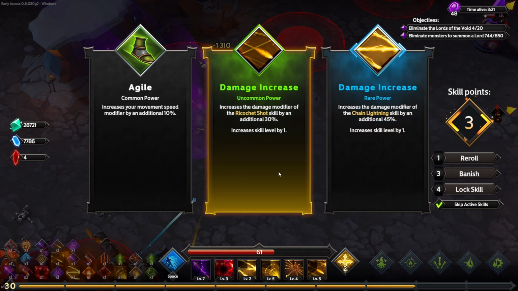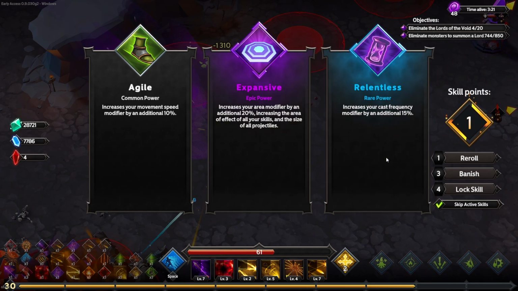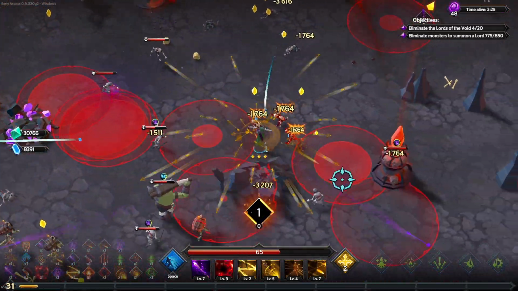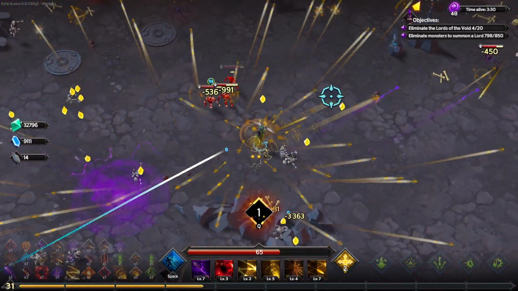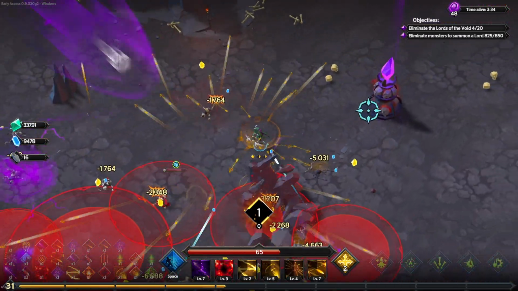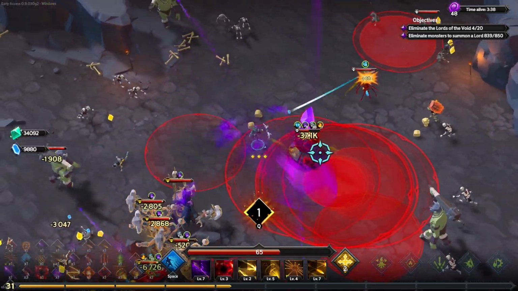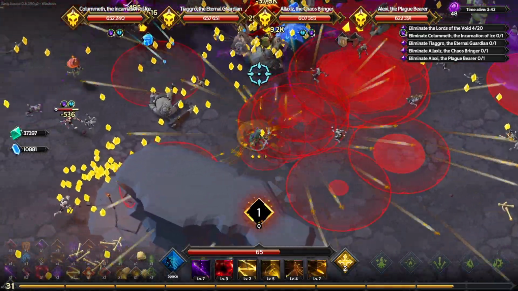Anyway, cast speed, we're going to go for damage on Ricochet Shots. We'll get some multicast there and then some cast frequency on everything. That's fantastic. Now we aren't going to stay in one place, so we are going to destroy all of these stupid pylons because we don't really want extra damage coming our way for free. So we're going to destroy them, and that way we are a little bit safer than what we would have been if they were up.